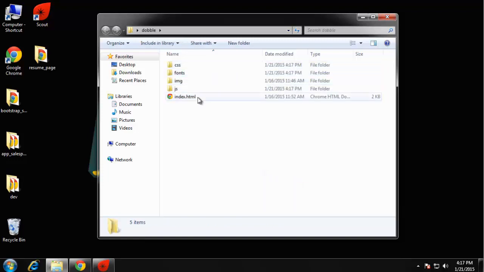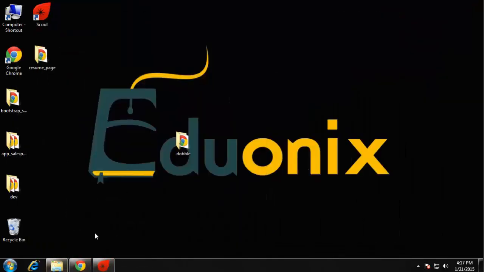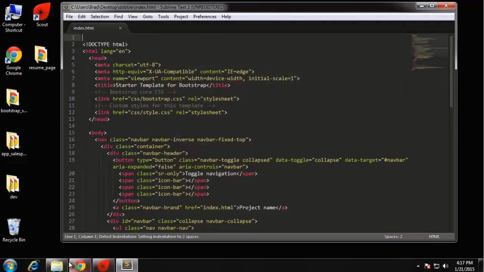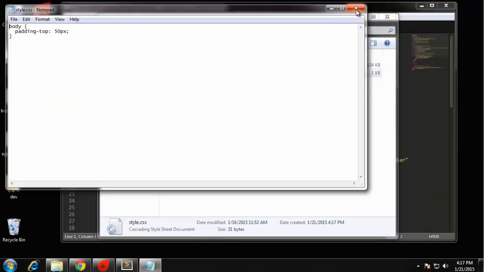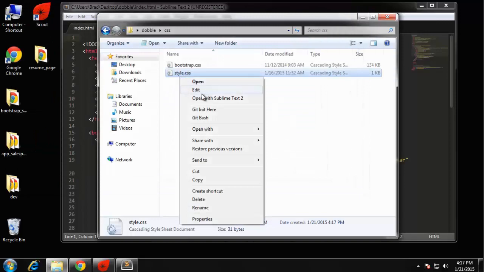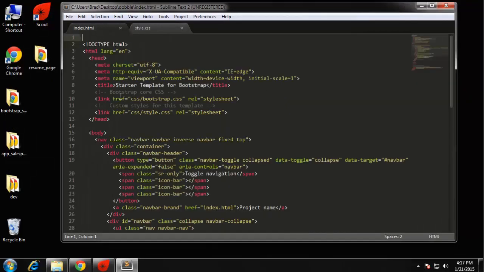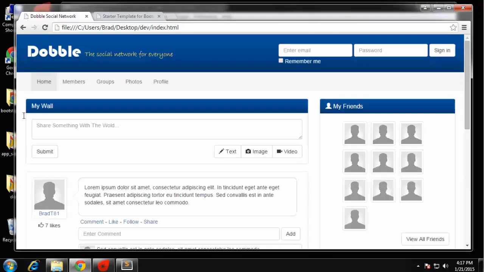And we can open up Index in the browser, and let's also open it up in the text editor, and we'll also open up style.css. Alright, so if we look at the finished product, we have a header above the nav bar. So let's start there.